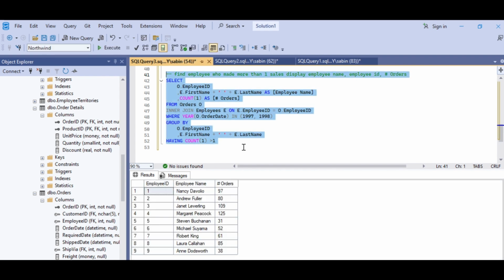Let's run this. Okay, these numbers are dropping, and so this is the complete syntax for any select statement in SQL.